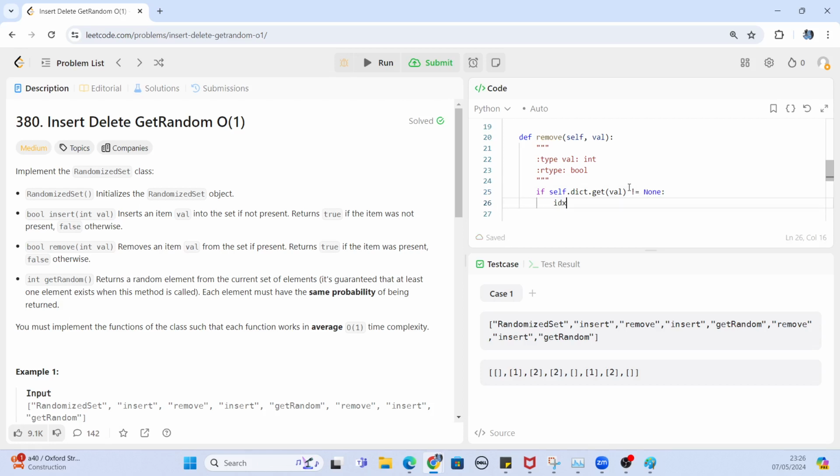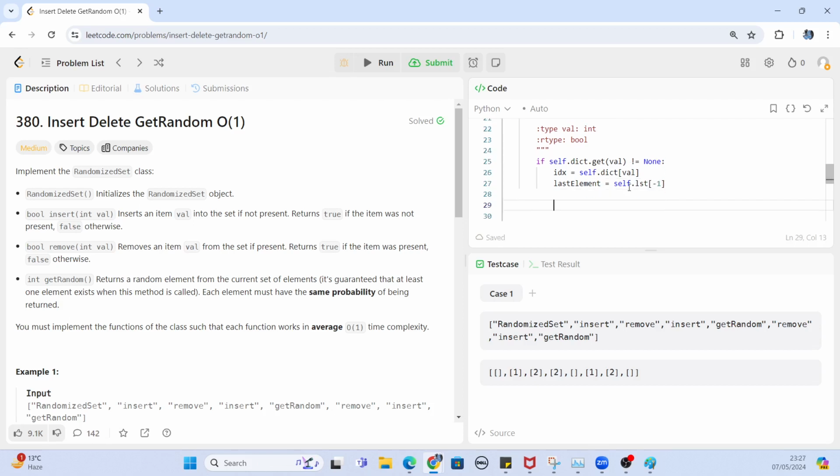In that case, we will find out the index of that value in the dictionary. So self.dict[val], that becomes my index. Then I will also find out what is the last element of my list, and the last element of my list is going to be self.list[-1].